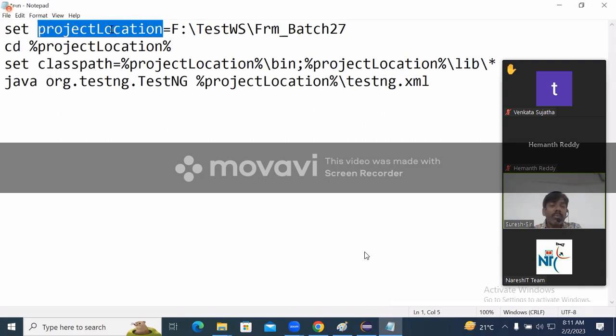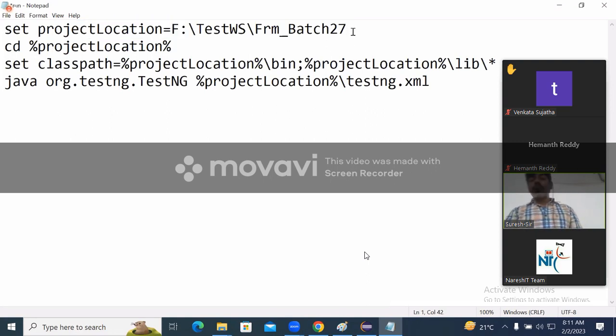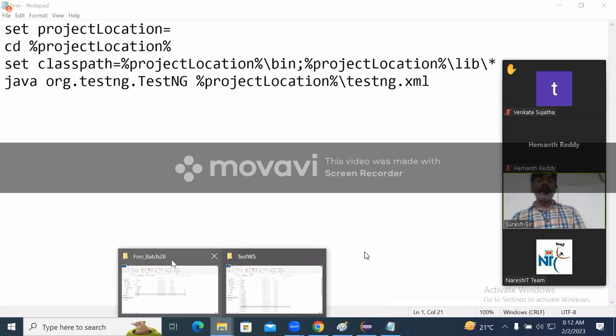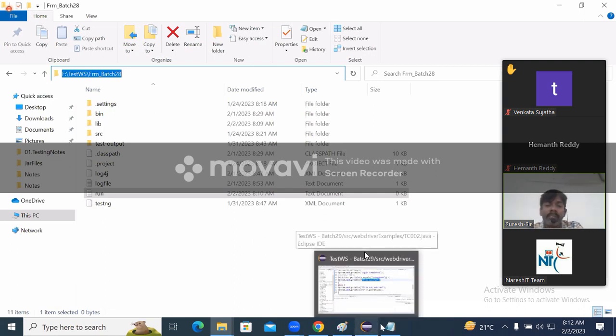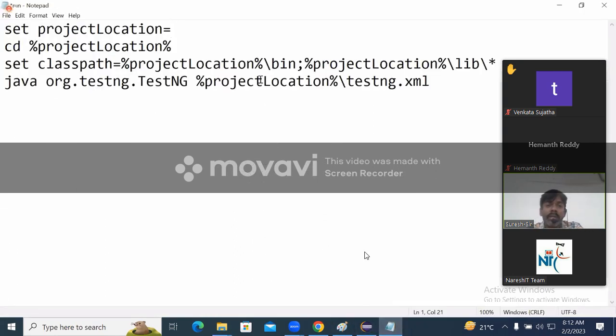For this variable, you need to provide the path of your project, nothing but the path of your workspace. This is our project path in my system, and that path needs to be provided.